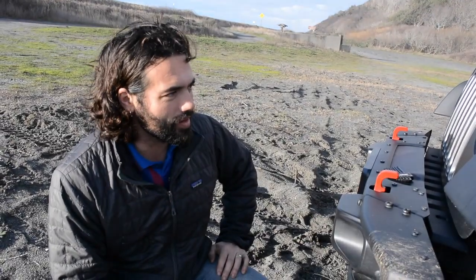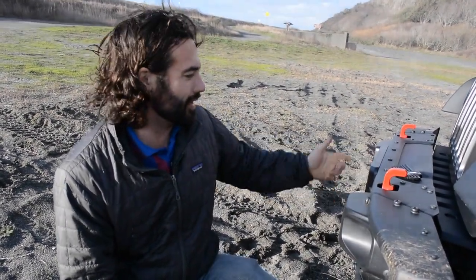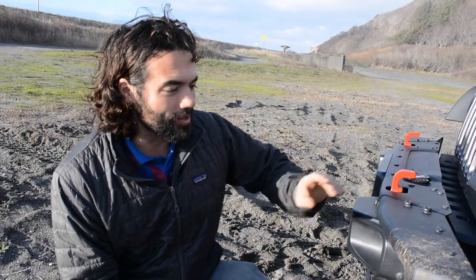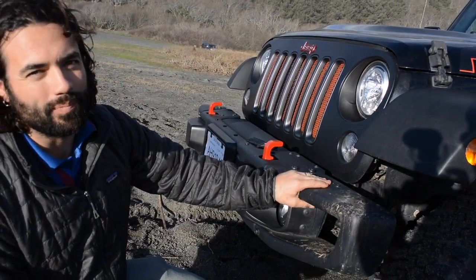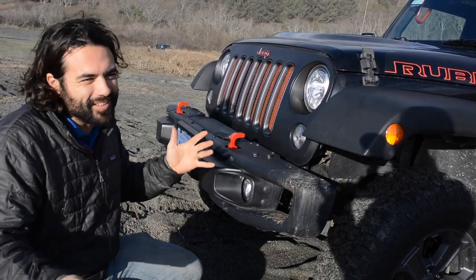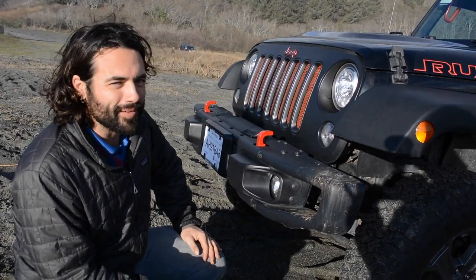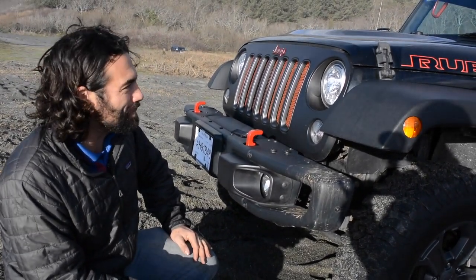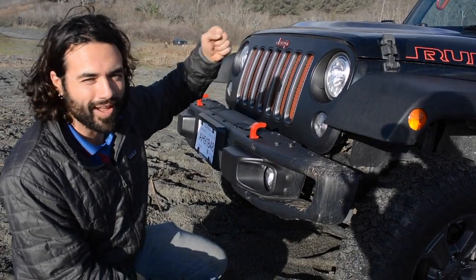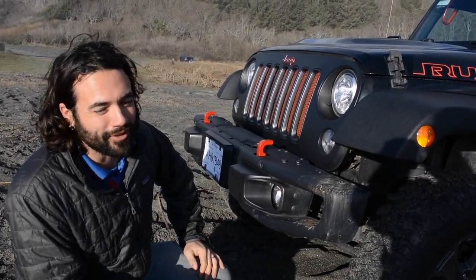So this model Jeep is a Jeep Rubicon Recon Edition. It comes with a steel bumper, which is super cool. And you can mount a winch in it, which I think is definitely going to be on the list of things to do. It also has these fenders that you can take off the ends just to make it look a little beastier. Yeah, it takes a little bit of the crash protection away, but on the other hand, I was thinking about it, and a Jeep actually gets quite bad safety ratings. There's not exactly a lot of crumple zones. It's all metal, and then there are metal crash bars right where your head would smash into the wall. It does have airbags, but you've got to figure if you get in an accident, you're totally screwed.